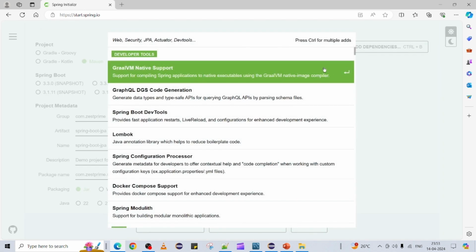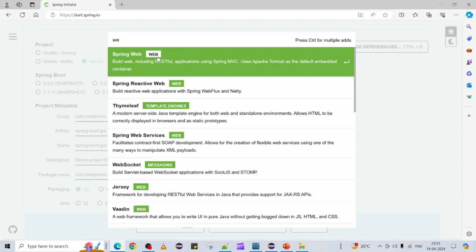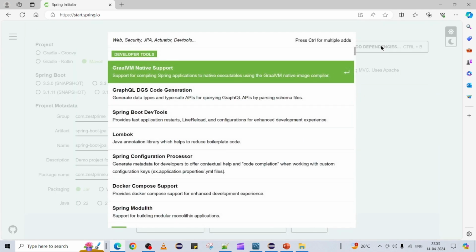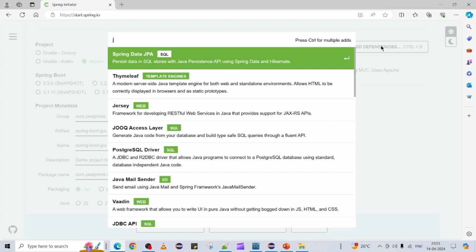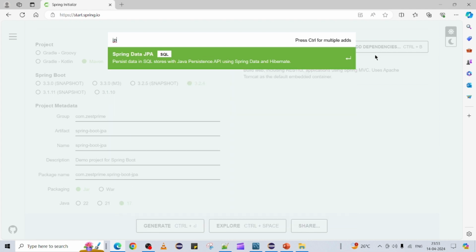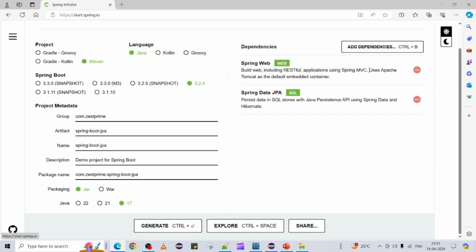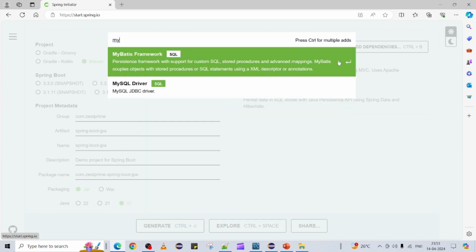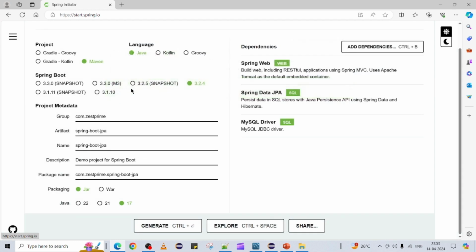The first dependency is web application. We need to create a RESTful client, and the second one is JPA. You can just type JPA and you will get it. And the third one is MySQL, so we have to add the MySQL driver.